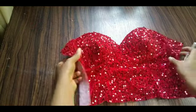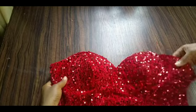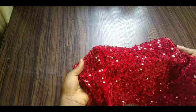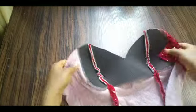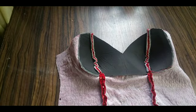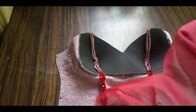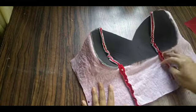So back to my bustier part. This is my bustier. This is the front part of it, and if you notice, it's looking nice. So turning over, I will show you how the back part is looking. I also repeated the same process for my lining piece. I've joined my lining piece together, my center front, my side front, my side front, and my center front. So I'll take this aside.